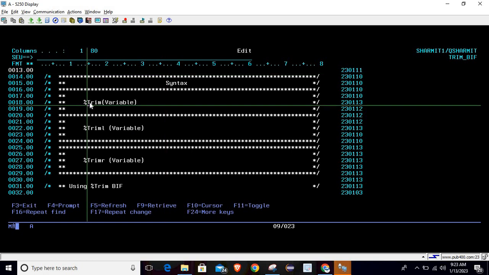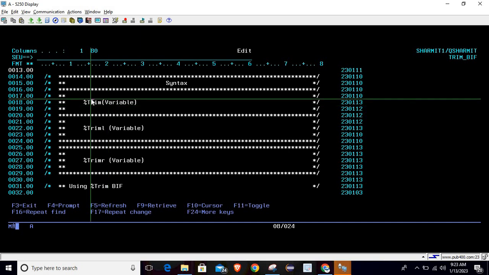Now we will see the syntax, and also discuss the purpose. The syntax is quite simple. You just need to write %TRIM, and inside that you pass the variable which you want to trim out. %TRIM will remove or truncate the spaces from both sides.